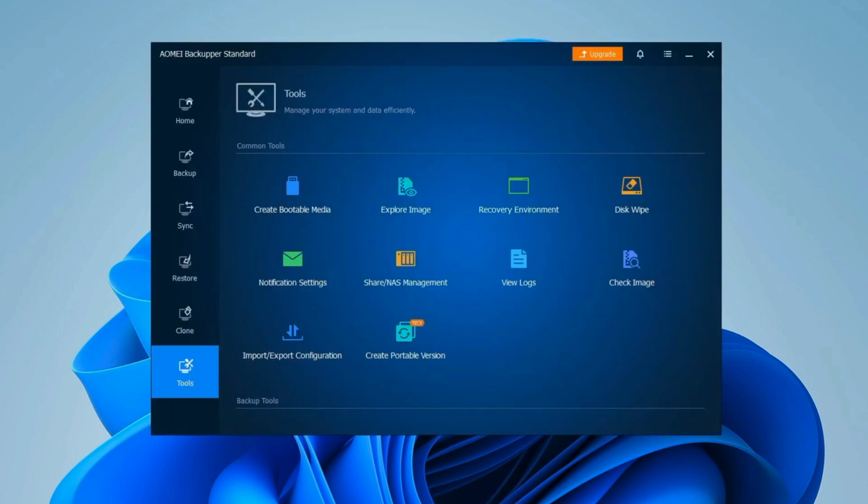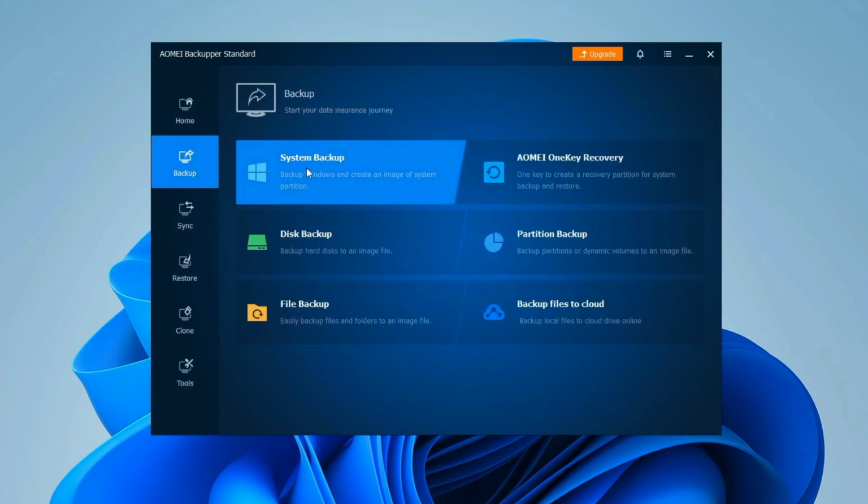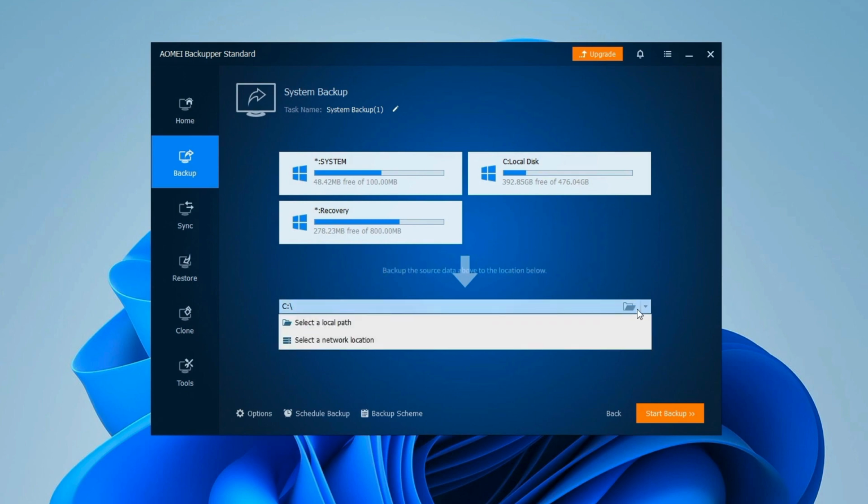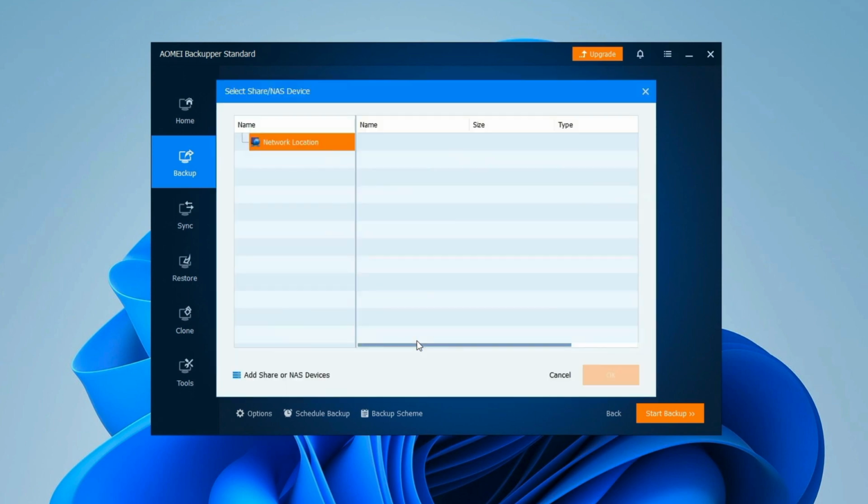So if we bring this back up, if we want to do a backup, and for instance, if we want to do a system backup, this is going to back up everything on the hard drive, and we've got the options of a local path or a network location. And by default, I do not keep remote network locations connected to my machine unless I actually need them.